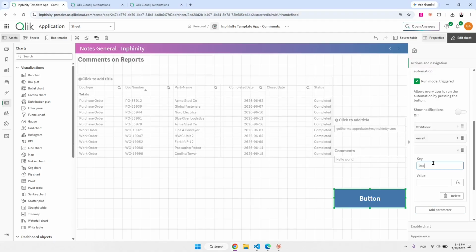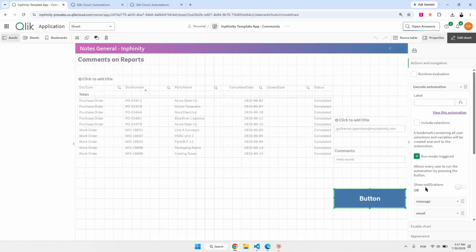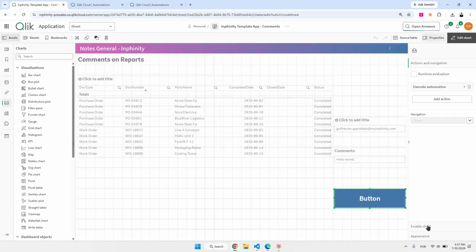So I'll call it doc number, and the value will be the field itself. So in order for this to work, I can only have one possible selection, okay, because otherwise it will be null. And we can always create here an expression or a condition to enable this chart. In this case, it's visible or it's active.